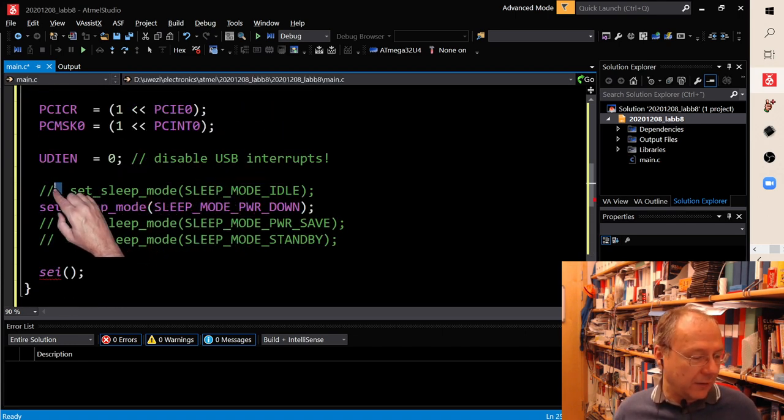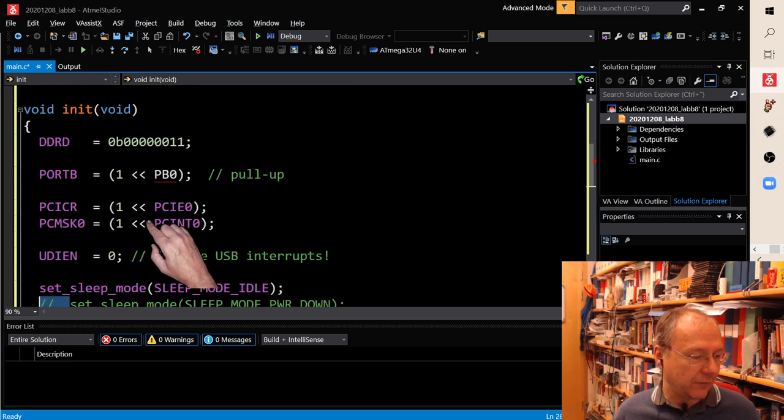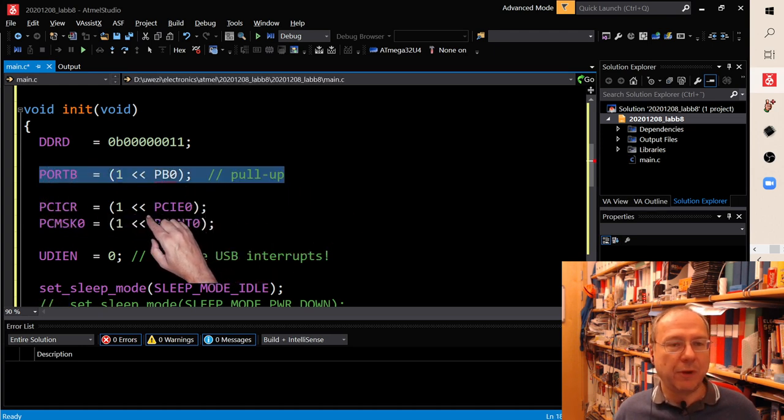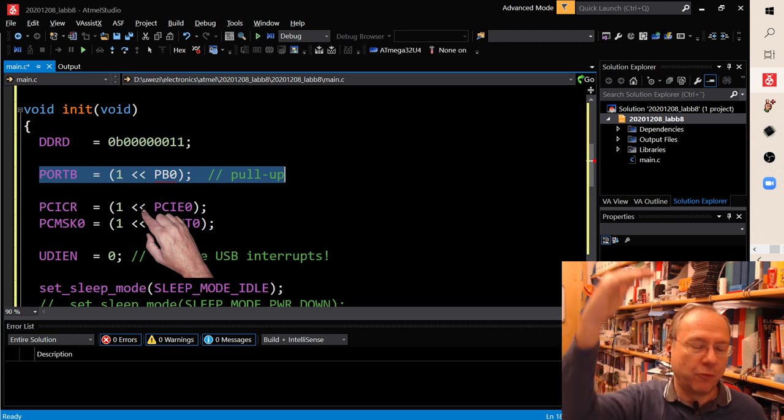And let's start by looking into the idle mode here, to have it start like this. So this part here is also the same. What I do next is pull up the PB0 pin, because I now have a switch connected to ground. I need to make sure that the pin itself is at a high level whenever we are not pressing the button. So when we are pressing the push button, it will go down to 0 volts, a logical 0, and when we release the button, it will go back up to 1.